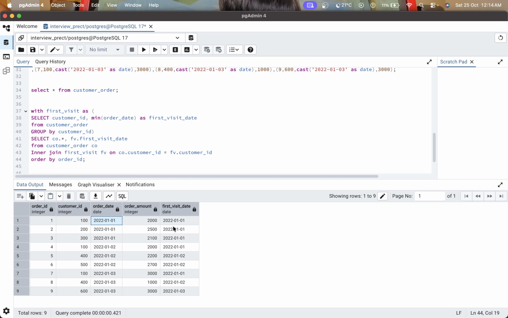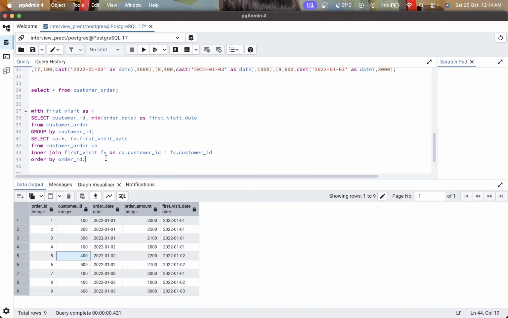So this is my first order date. Okay, so 200 is also first, 300 is also first. But if you see here, the order is changing, the date is changing.